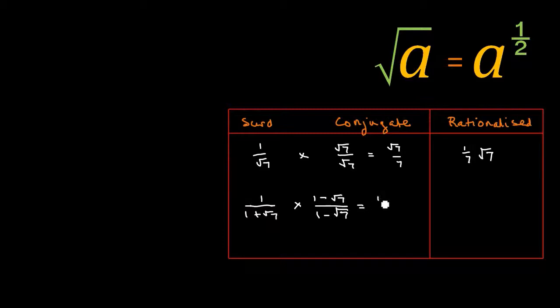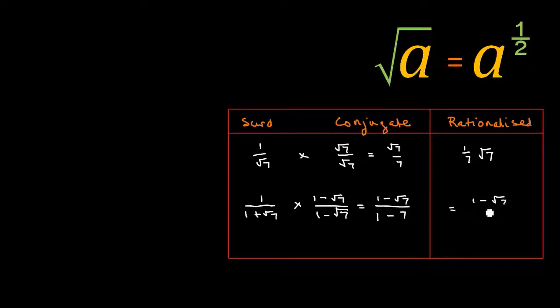So we multiply across 1 times 1 minus root 7, we get 1 minus root 7 in the numerator. And in the denominator, because the middle terms cancel each other out, because you'll have root 7 here, that's the inner, plus the outer, which is minus root 7. So you have root 7 minus root 7. You're simply going to get in the denominator 1, minus root 7 times minus root 7 is going to give us minus 7. So the answer is going to be 1 minus root 7 over minus 6. 1 minus 7 equals minus 6. So that's going to be, let's just write it out.